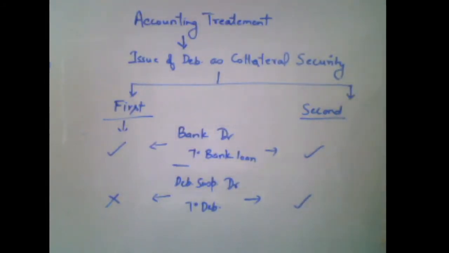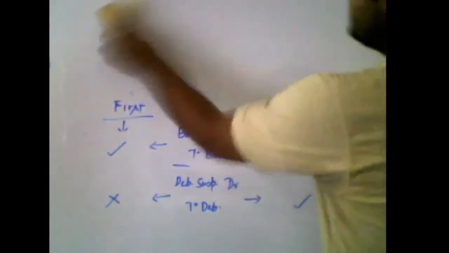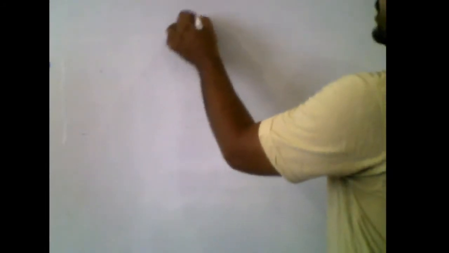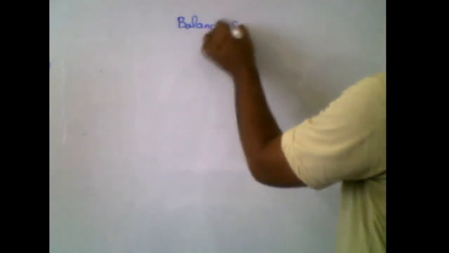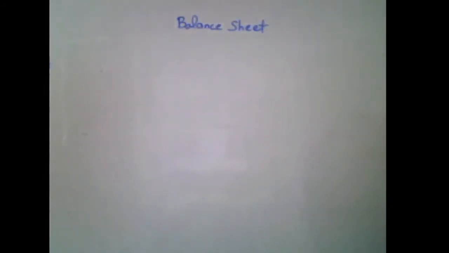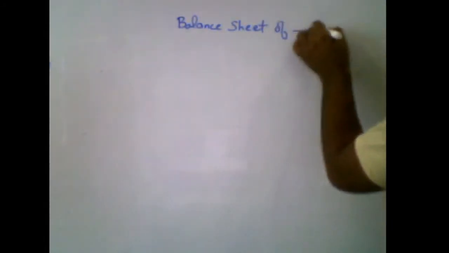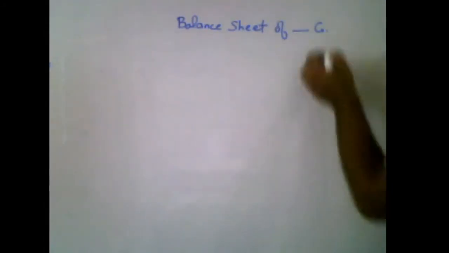इसको पहले आप नोट डाउन कर लो कॉपीज में, उसके बाद हम लोग फॉर्मेट पे चलते हैं बैलेंस शीट की, कंपनी की बैलेंस शीट के क्या फॉर्मेट्स होते हैं. Okay, so if we are talking about the balance sheet of a company, the company makes its balance sheet in vertical form. वर्टिकल फॉर्म में बैलेंस शीट प्रिपेयर होती है. किसी भी कंपनी की बैलेंस शीट वर्टिकल फॉर्म में प्रिपेयर होती है.